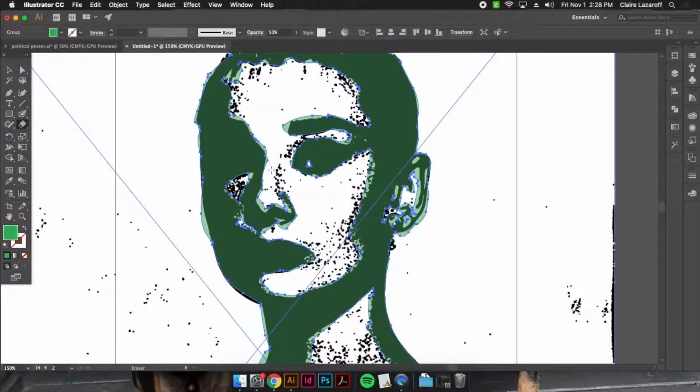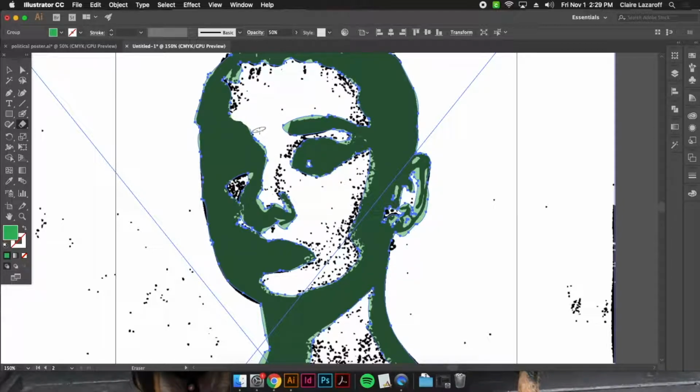So when I'm erasing, I want to make sure that I can see all those anchor points up. I don't want to be erasing and not see anchor points because that means you're erasing stuff underneath it. So when I have that selected, I'm just going to go through with my eraser tool and kind of just like I did with the paintbrush tool, but now being a little bit more careful.